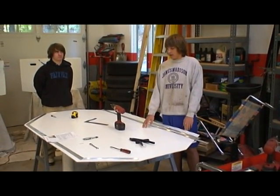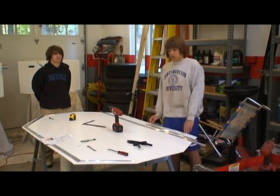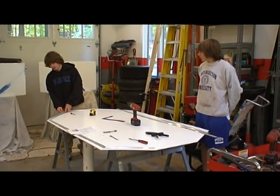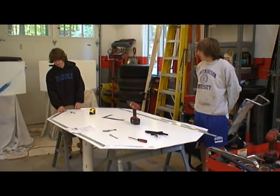This is the finished base of the hovercraft. This is actually the bottom side of it. We painted it white and flipped it over. And next we will attach the skirt using these metal pieces of carpet trim. We're going to pinch the skirt under there and make it airtight so that no air can escape.